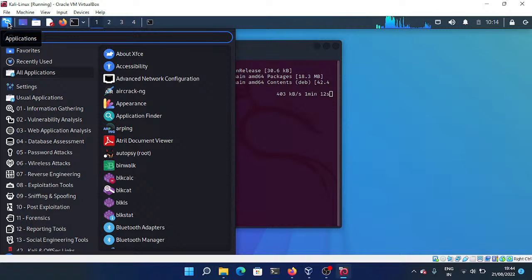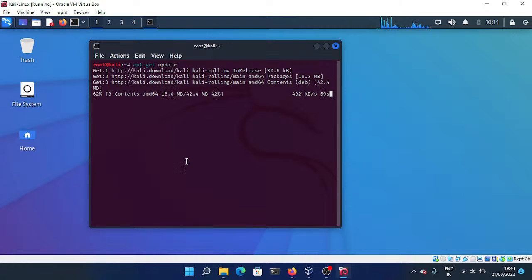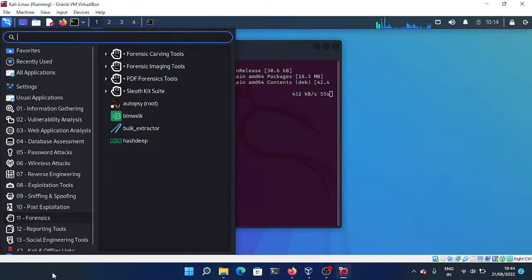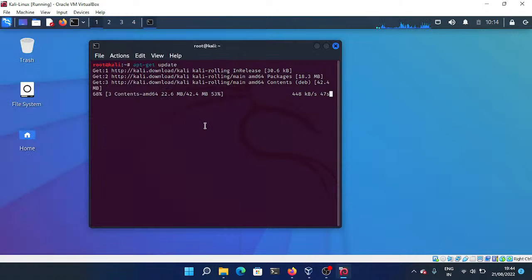Basically, it's a pretty good interface, but I would personally prefer GNOME if you want to go for that. But I like to go for the XFCE. If you want to install GNOME, once you get updated, you can just do sudo apt install gnome, and it will have your thing. You just need to configure your system to that method. So we can just wait for a few minutes. Let's see.